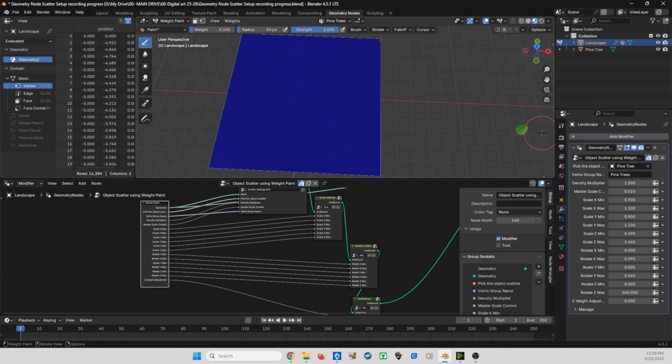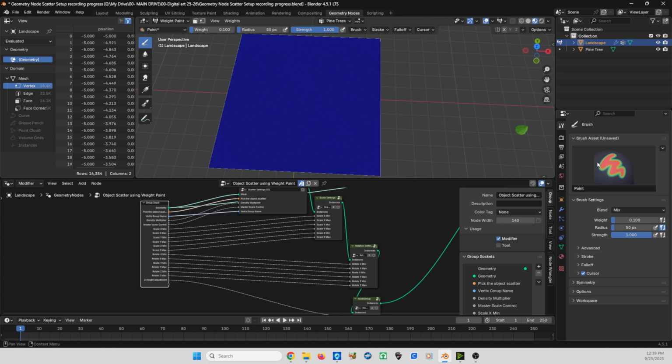Now, when you're painting, there's a little icon here that's the tool settings. We don't really use this much, but this controls the brush and the colors. The only real thing that you need to look at is weight and strength. Weight means if you're at 0, it's going to paint blue. If you're at 1, it's going to paint red.